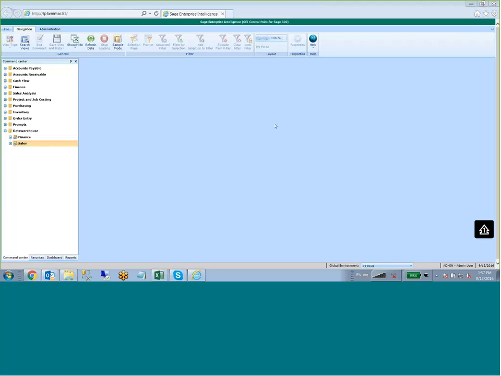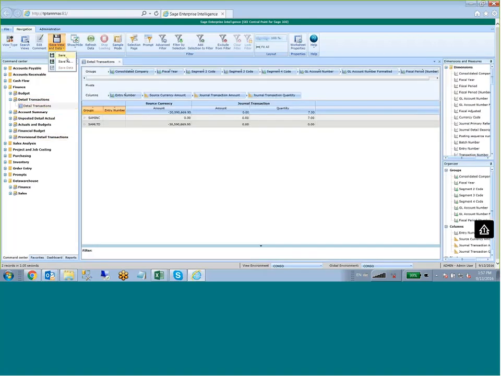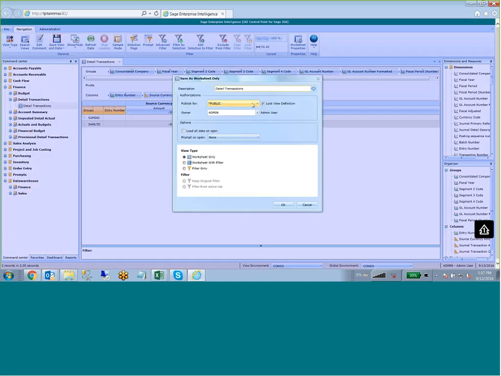Yes, absolutely. For every report or dashboard that's generated, when you click save or go to the properties, you do a save or a save as, and you decide who it's published for. That could be published for everyone, or not published for anybody, as if it's a work in progress and you're not sure if you did the right groupings and pivots. You can also publish for a specific user or a specific group, which is how we really recommend you handle that.